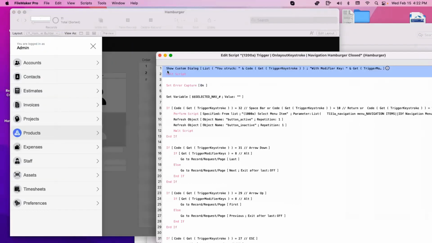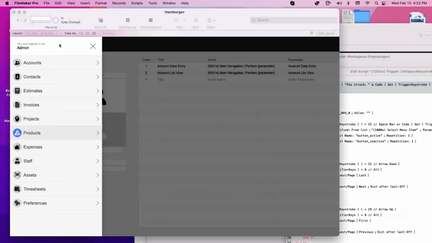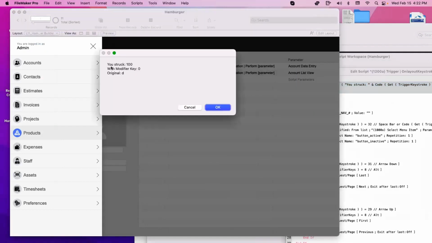So I did this demo many times, but I'm going to repeat it. I put that two lines here on top. It's for debug purposes, so you know what you're striking, right? It's showing the dialogue of what you strike. So if I strike the letter D, it's number 100. I have no modifier key, which is Option, Control, Shift.